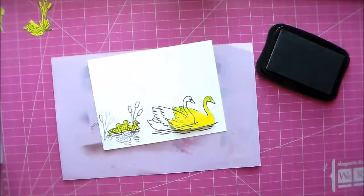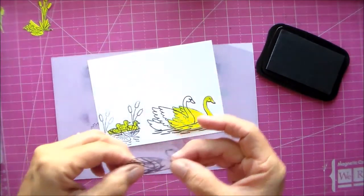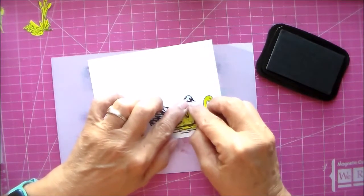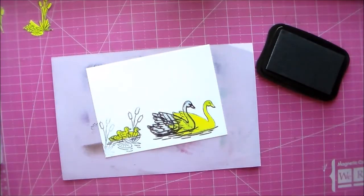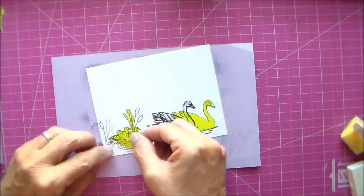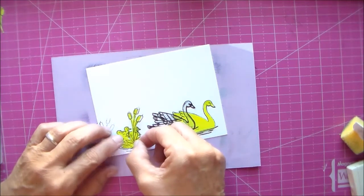Okay, and that one's just kind of faded in the background, and I'm okay with that. Okay, I have another mask in here of the swan, and I made this mask with the masking magic that I told you about that I got at Hobby Lobby. And I'm just going to set that one over the top of here, just like that. So we're done with the stamping, except for our little dragonflies and things like that. But we'll go ahead and we'll start inking in our background. I also made a mask of the lily pads, and I'm going to apply that mask right here right now.